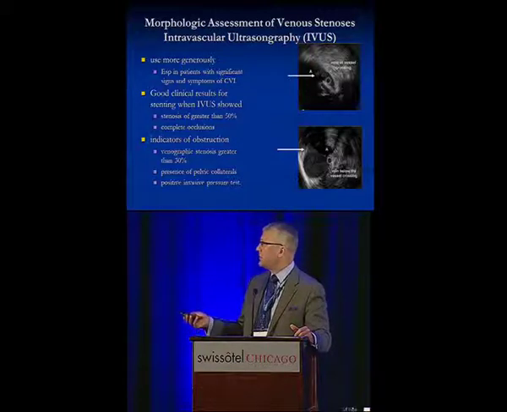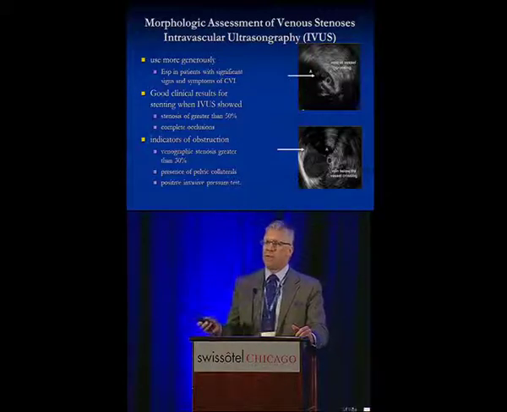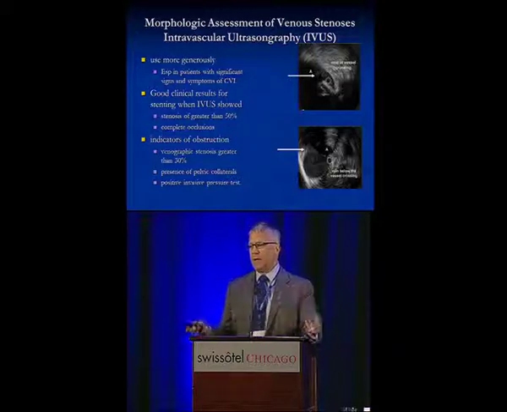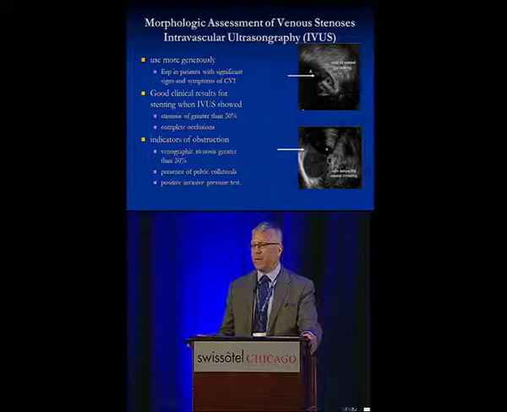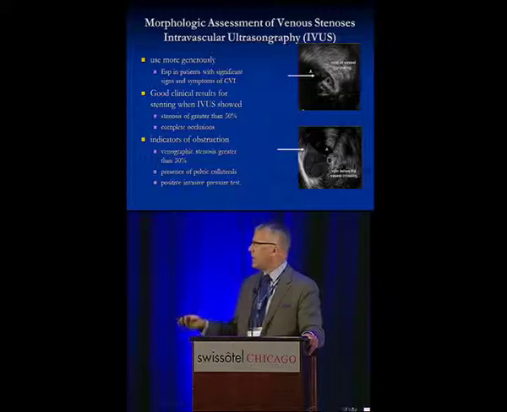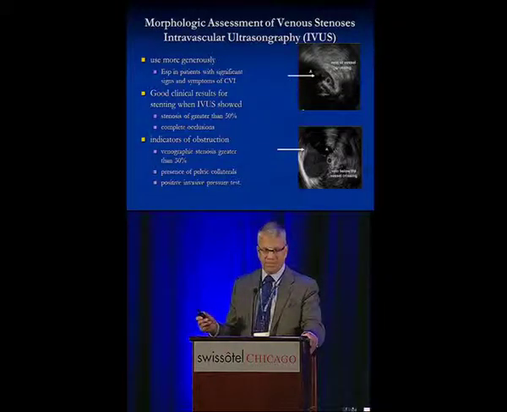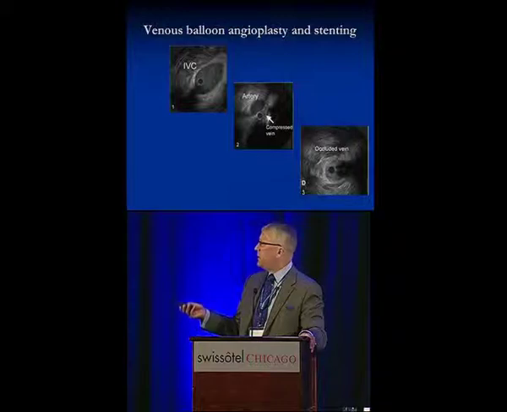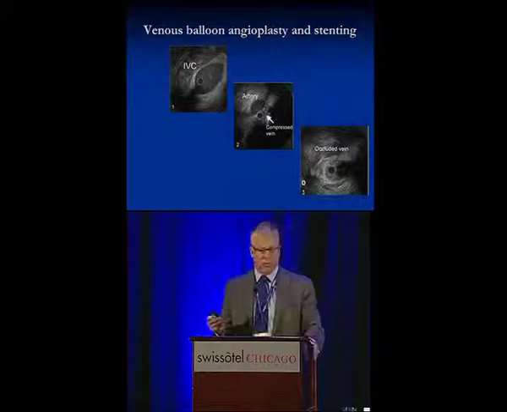I can also tell you that in general, veins are what we call anisotropic. They're not round. They vary according to the patient's hydration status. That's another problem. So you've got to be careful how you interpret that data. Here you can see typical inferior vena cava. Here you can see some compression by an overlying aorta. And here you can see what looks to be intraluminal thrombus and an occluded vein.